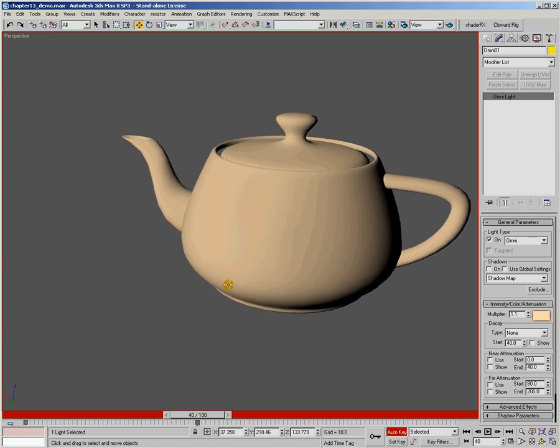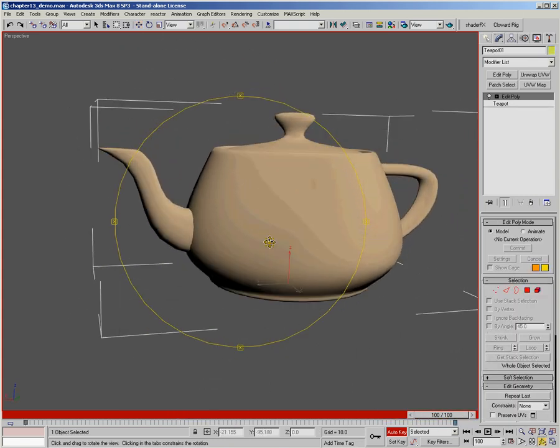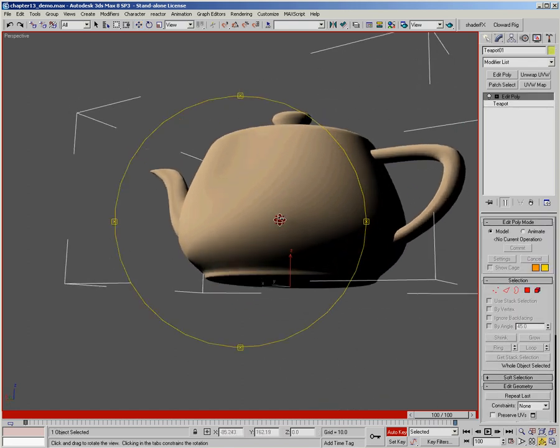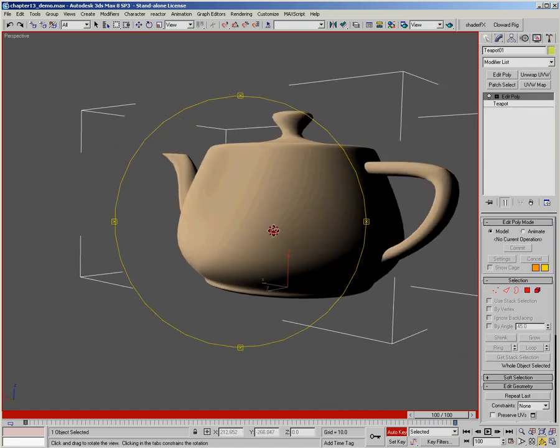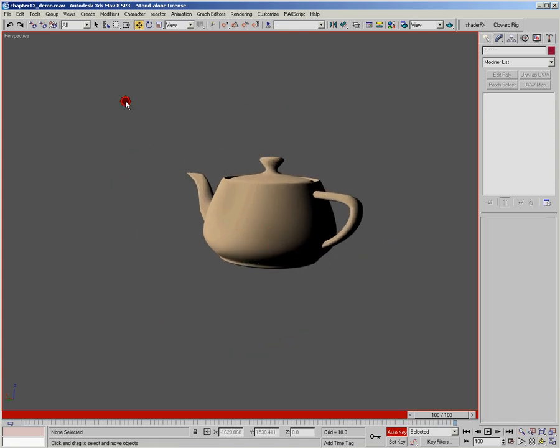So that's how the Oren Nayar lighting function works. And like I said, it serves to make the surface more rough. And it's really good for things like skin and cloth and clay pottery, for example, things that have micro facets or small bumps on the surface that you want to simulate.